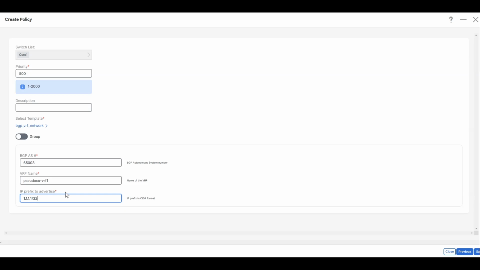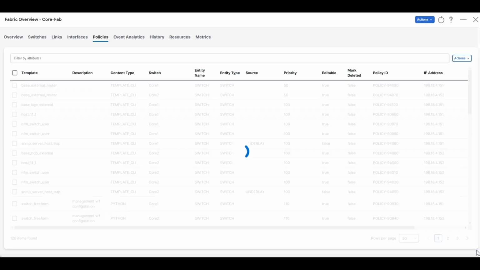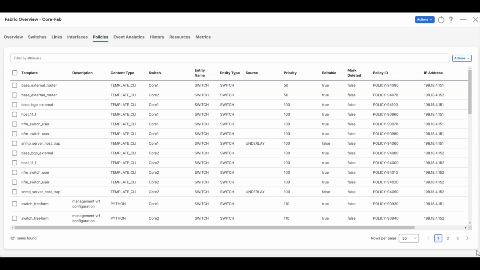We're going to next, save the configuration for the policy. Next, go back to the overview, take action, reconfigure and deploy.